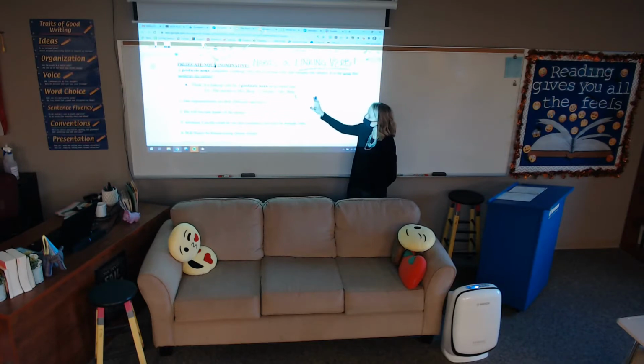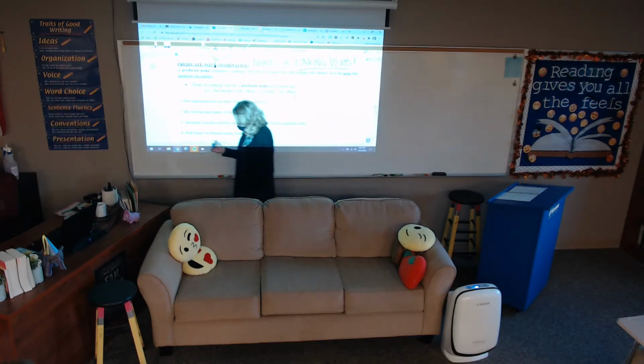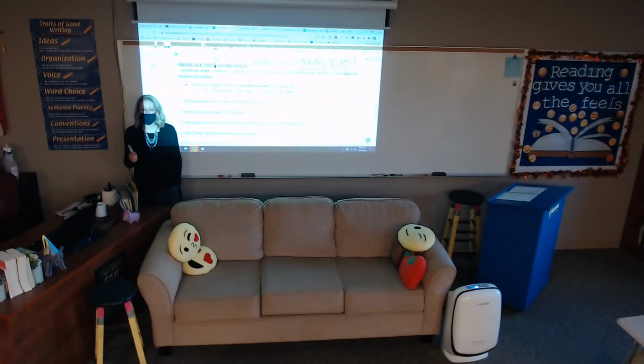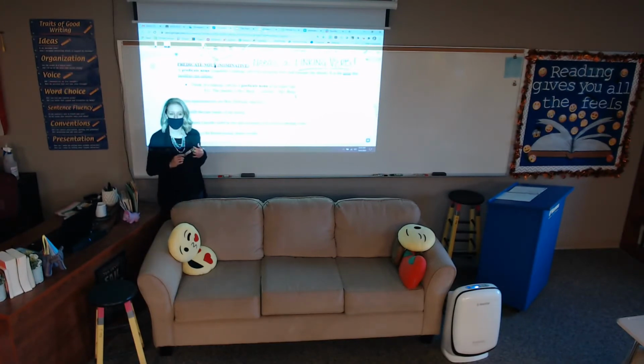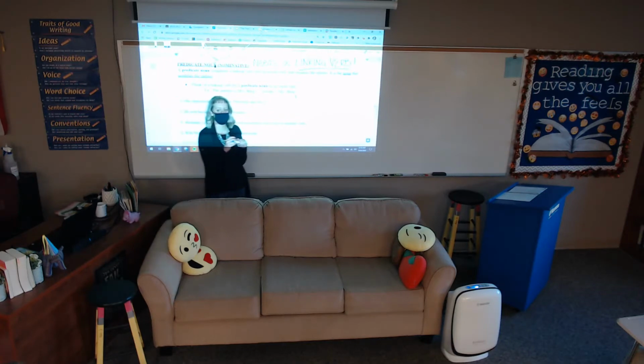So we're going to kind of take a look at how we do this. Now, what did we do to find the direct object in a sentence? Who remembers the steps that we followed? Just need a little refresher here. Yeah, Malachi. Say it louder. Okay, find the subject. What else? Auburn? Get rid of the prep phrases. What else? Find the verb. And then what's the last thing we do to find the direct object?